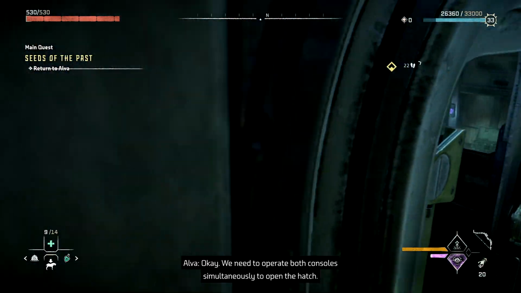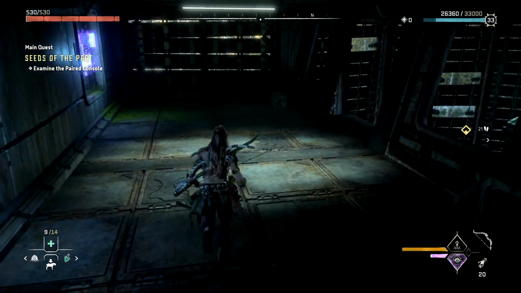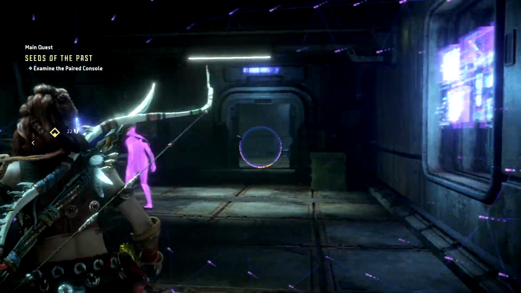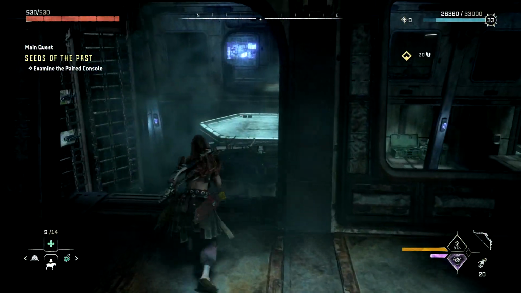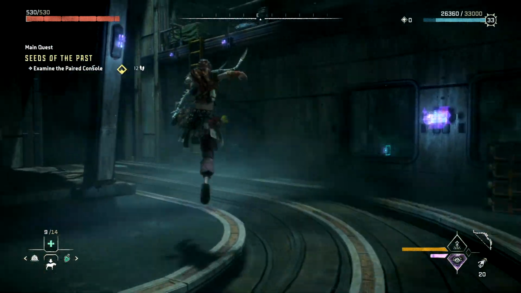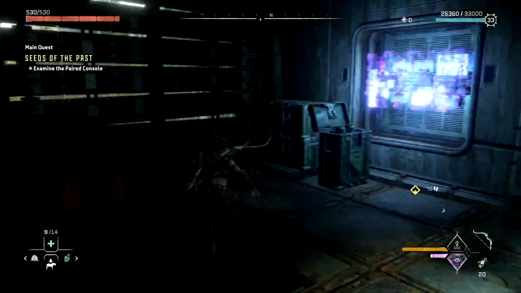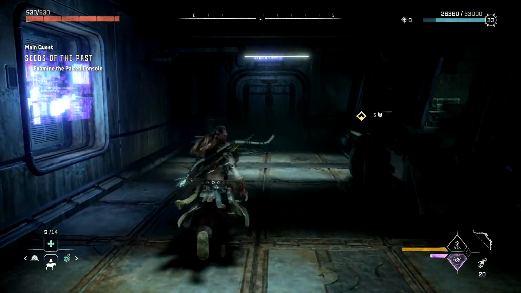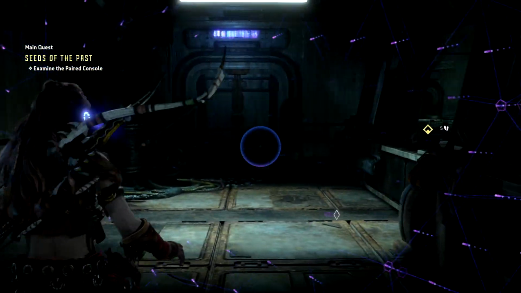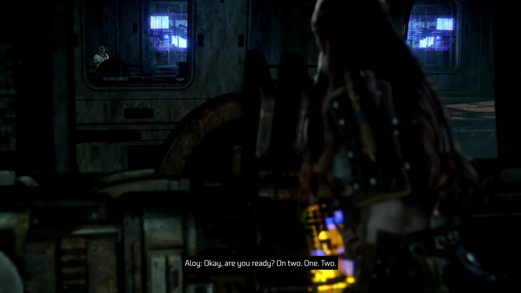Okay. We need to operate both consoles simultaneously to open the hatch. I'll get to the other console. You stay here. Okay, is there anything I can scan around here? Maybe help with the data? No? Okay. That's what I get for not sprinting. There, that's what I was trying to do. Hang on. Gonna take a look. Nothing. Okay, you ready? On two. One, two.